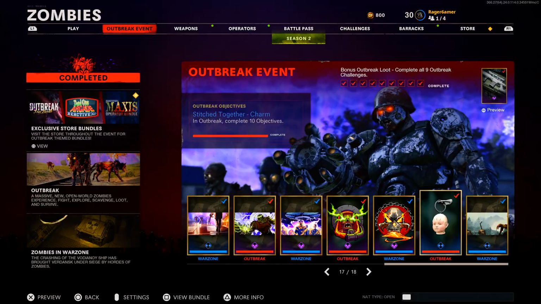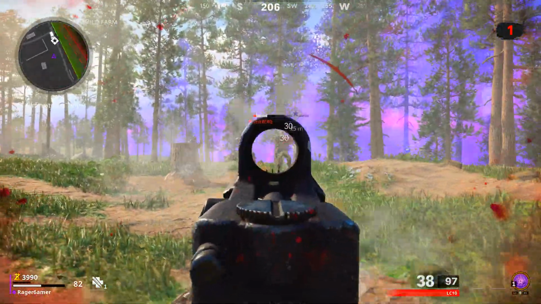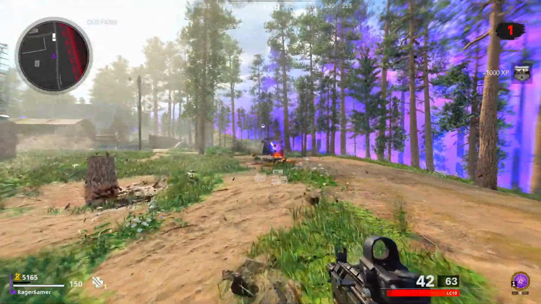So in terms of what order to do these challenges in, 4 of these Outbreak challenges are fairly easy to complete, and you'll probably unlock them naturally when going for other challenges. So the first one is the eliminate 250 zombies. This will come very easily. You've then also got the warp 10 times.